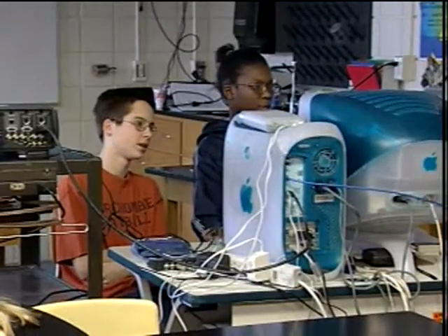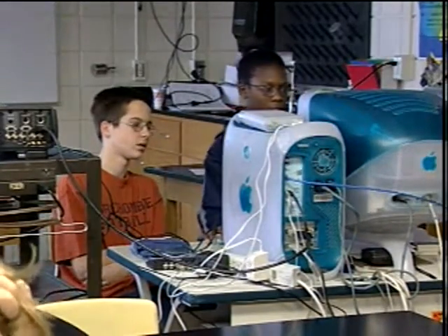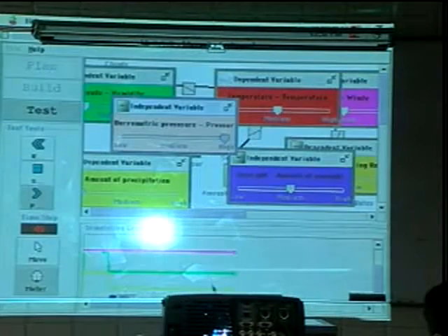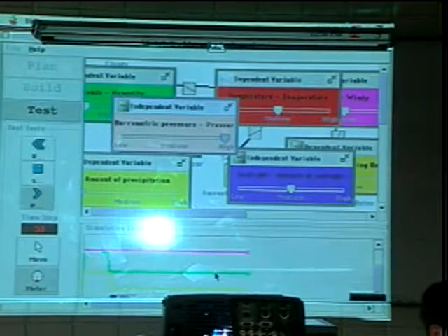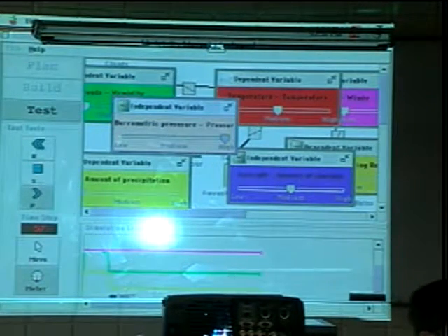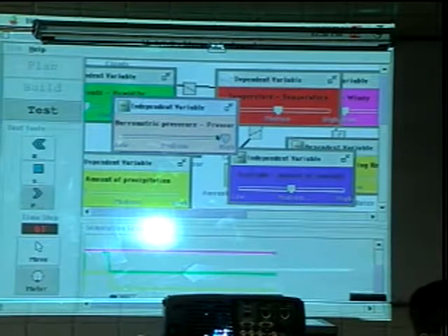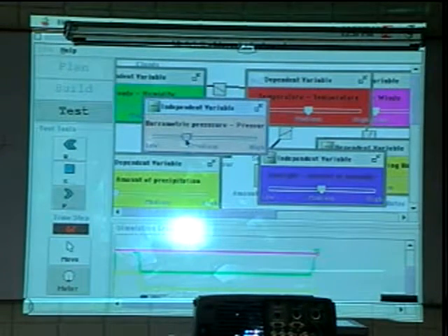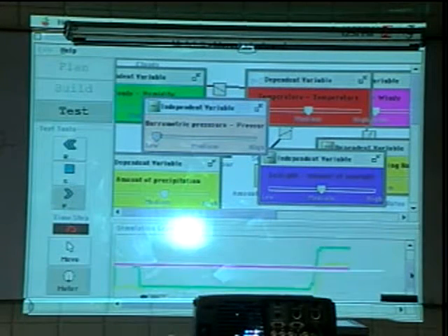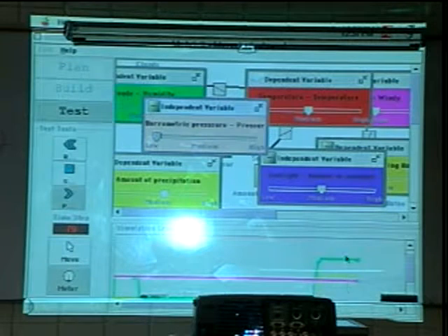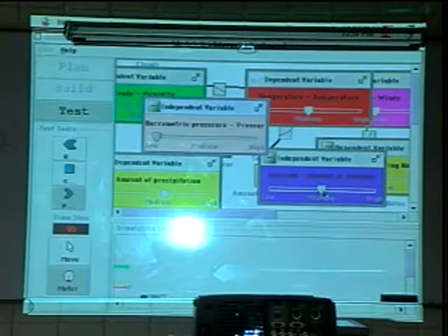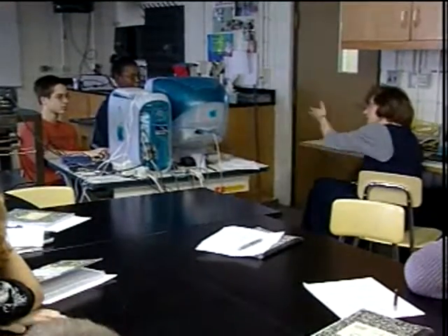The students have completed their models and are now ready to present their findings to the rest of the class. The yellow is precipitation and the green is humidity. Yeah, so they both go low. And if you lower it, they sort of switch. The humidity and the precipitation go high if we lower the barometric pressure. So if you lower barometric pressure, then you have more clouds, and because of more clouds, more moisture.